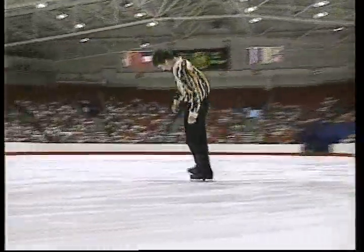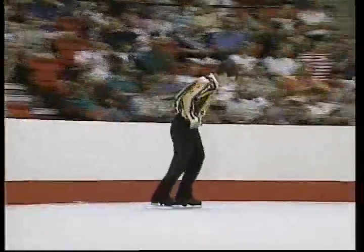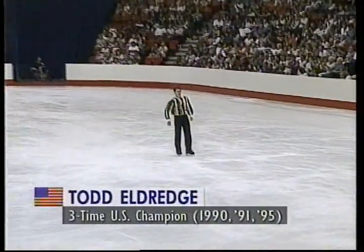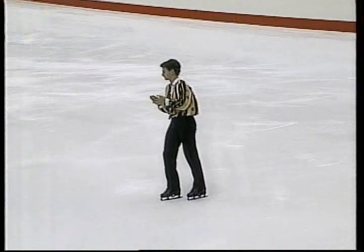USA right back into this competition. Three-time U.S. national champion from Massachusetts. He is skating the same program which put him in first place after the short program at the World Championships. It is to the soundtrack of Swing Kids. And the key element will be his first jump. That's the triple axel. And no one has landed the triple axel so far today.